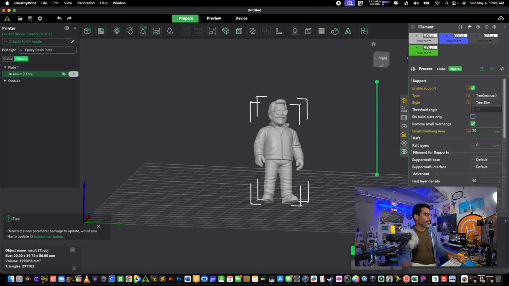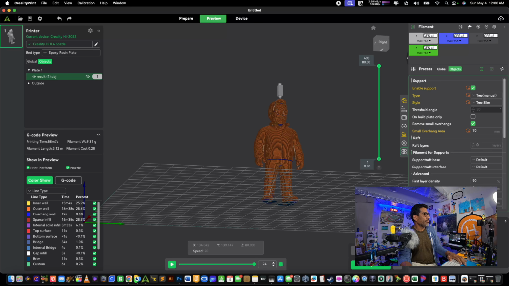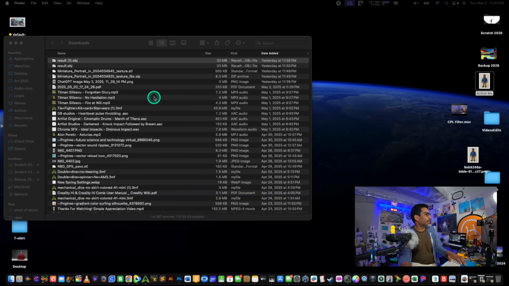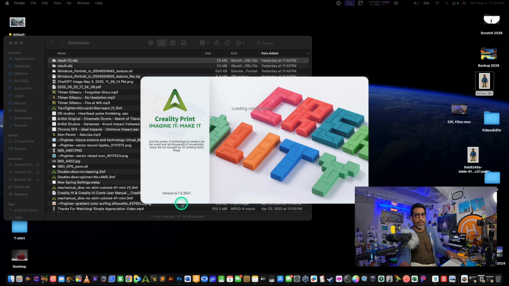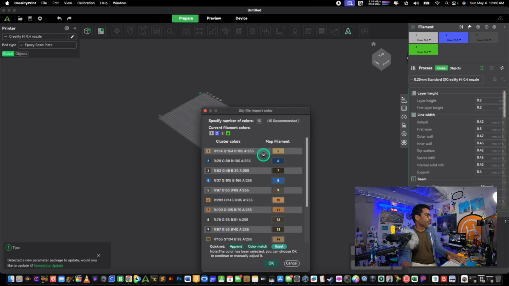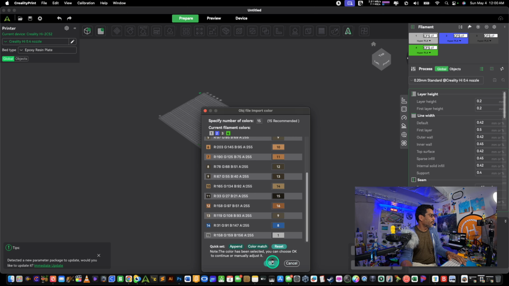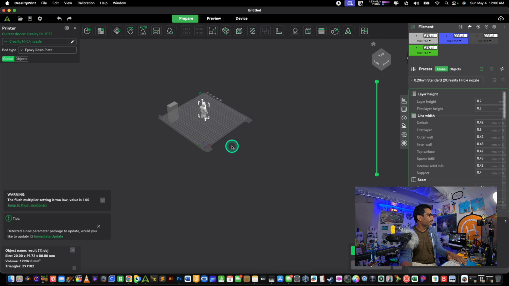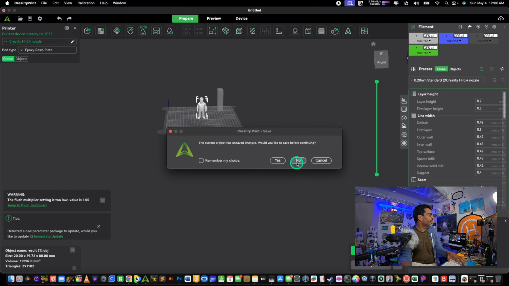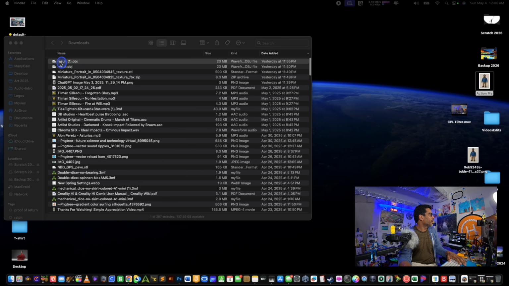Sometimes you'll have to do this. Quit it. Select no. And then drag it again. Drag it onto your Creality Print slicer. And hopefully second time around things will work. At least it's not going to be oversized. Map filament cluster. That's fine. These are all the different colors. Click OK. And because we're going to do him in another color. Was that the one? No, that's not the one. Select no. Yeah, it was the one.